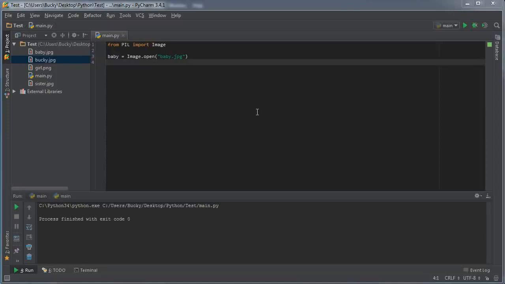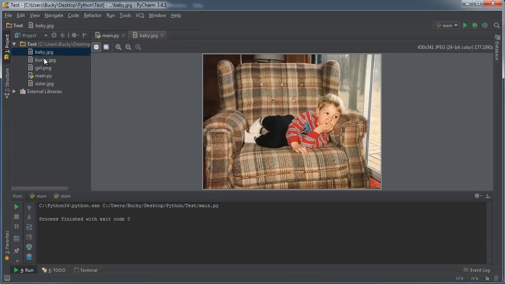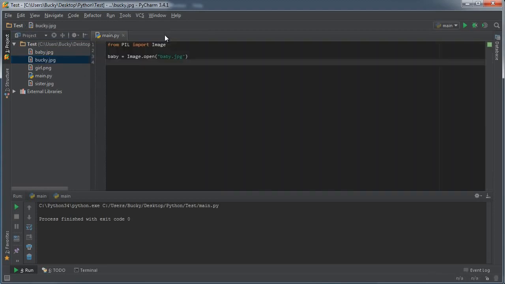Alright guys, welcome back, and in this video I'm going to show you how to convert image modes from a photo. So right now all of these photos, baby, Bucky, all of these are RGB, and actually 99% of the pictures you see on your computer, on your smartphone, on your tablet, those are all RGB because that's what computers and electronics work with easiest. They display it really easy and crystal clear.